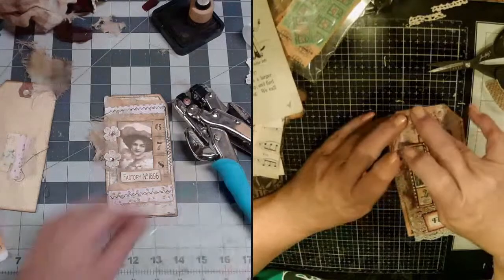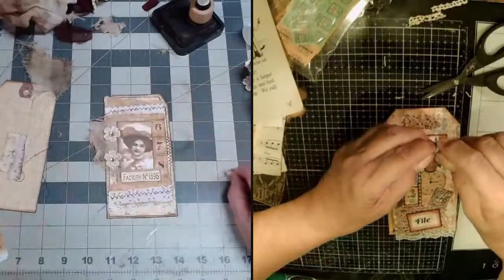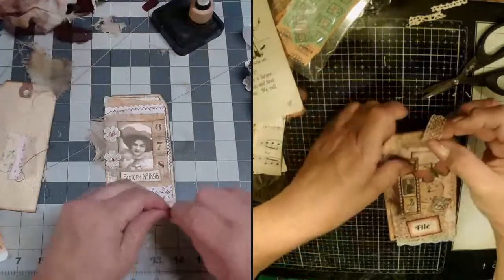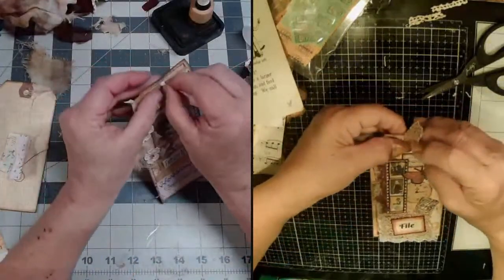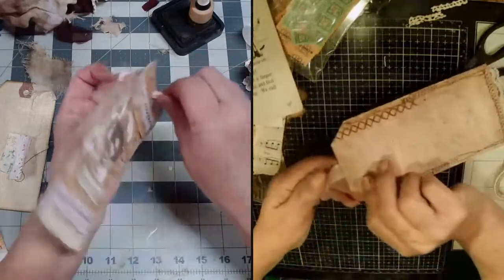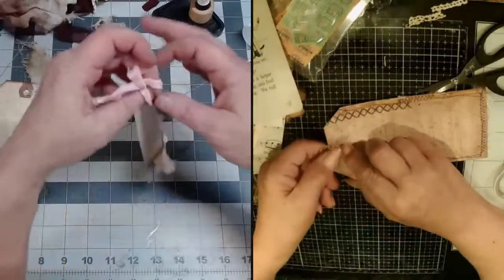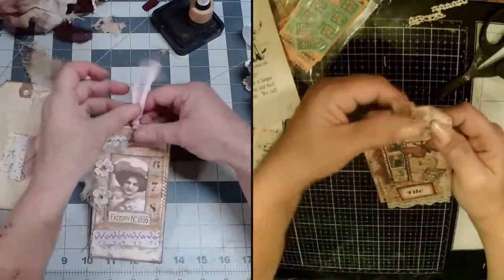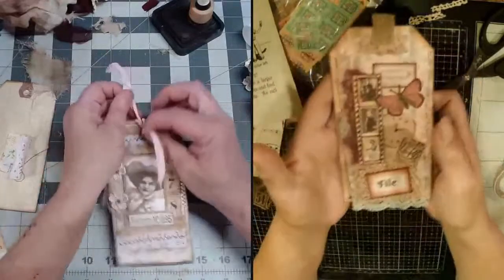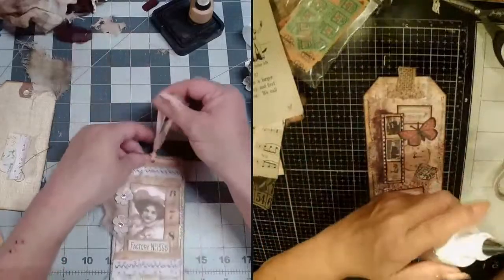It'll be okay. So for now, I'm just going to add this straight in it. No grout. That's not it. Okay. I like this burlap stuff. I'm telling you, the sticky on it is like it'll hold a Mack truck, man. Okay. I think my grandson's got this on Shane. Okay. I like that topper. I like it. I like this whole tag.